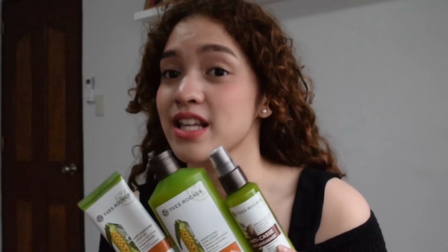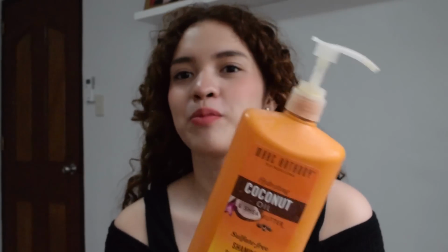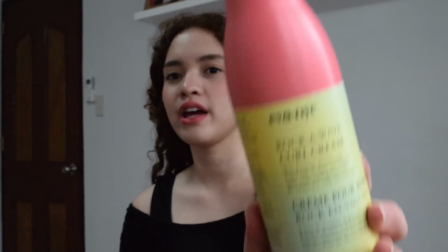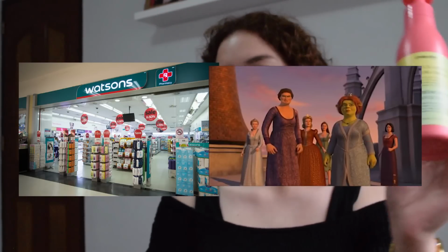If you're wondering where I bought all these products, I bought this at SM Aura. Next, this shampoo. I bought this shampoo at SNR. Meron po silang stocks na marami ng ganitong kalaki. Kaya, this will last you for a very long time. Next is itong LUSH. Any LUSH shops. Meron sa Glorieta, meron sa Trinoma. Next is itong OGX line na to. Nabili ko to sa Rob Manila Watsons and sa SM Makati. Next, ito is you can find this at your local Watsons store. Tambayan ng mga babae. And also this brush. You can buy this Wet Brush Pro at Watsons.